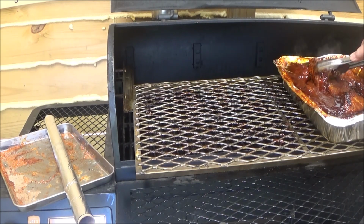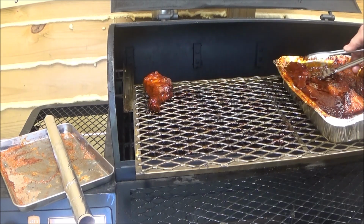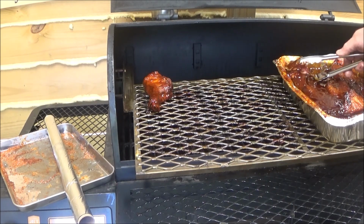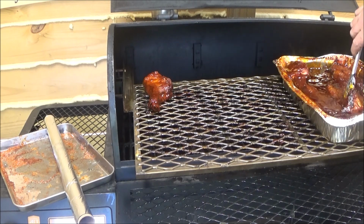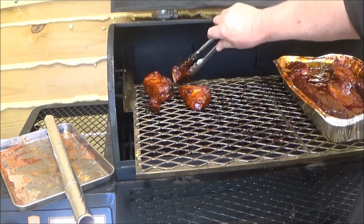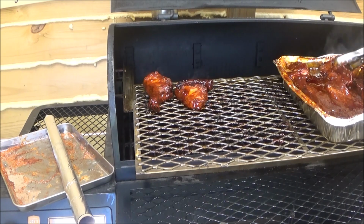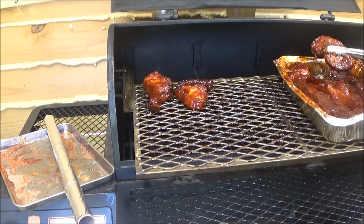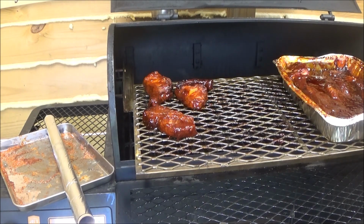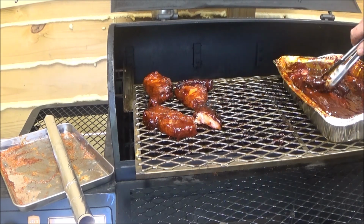Whoa. They're so tender, folks. Get a little bit of a glaze on them. Not too much. I don't know, they're all tender, folks. We might not, oh, that one's falling all apart. You know what? These are as tender as can get, folks. I think I might, oh, remember this guy? He's the one that was overcooked a little bit. He is like butter.